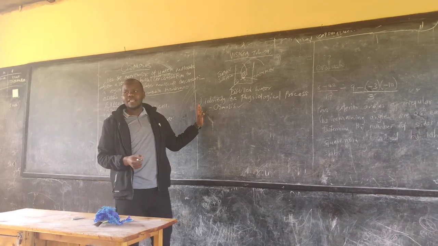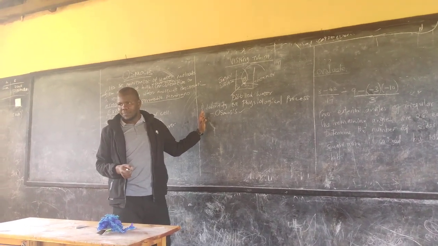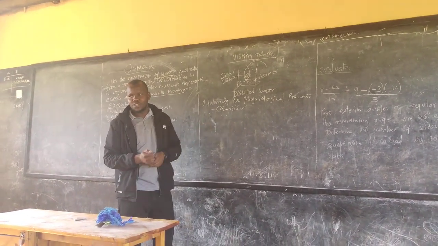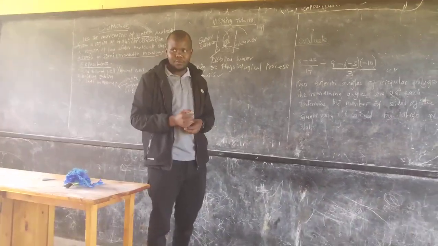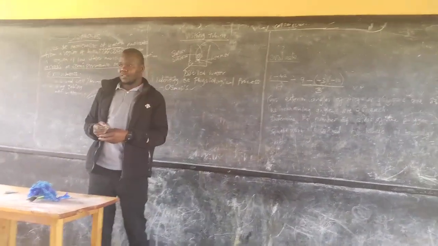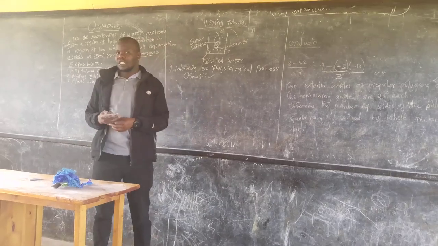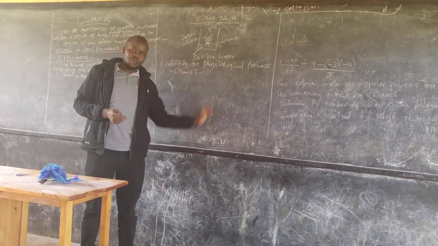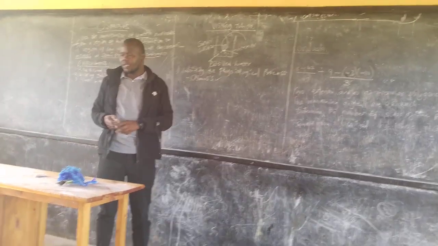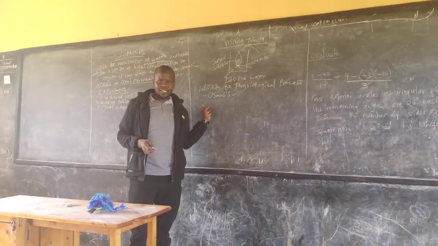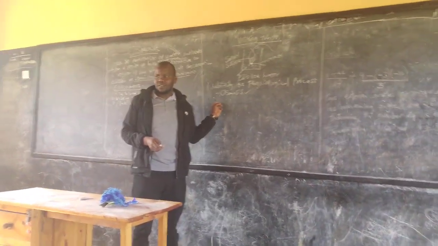And now the kind of questions that you'll experience from this point: you identify the physiological process. And our physiological process will be what? Osmosis. Osmosis, right? Yes. And it should be correct. If it is wrong, it will interfere and the other sections will be wrong, even if they are correct. Then the second thing is observations.